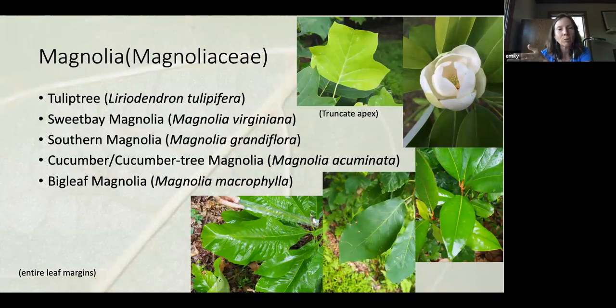It's usually found in the mountains more than down in the valley, but it is an interesting flower when you happen to walk underneath it. I also find it in rocky sort of drainages too. I find it in the strangest places. And then finally, the last one is big leaf magnolia.